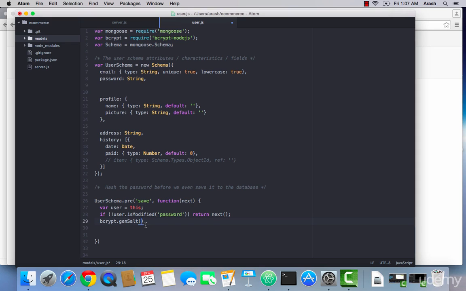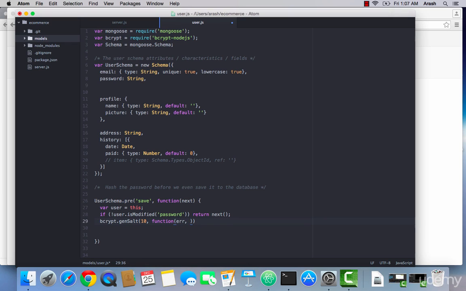For example, you can pass in the number 10 and then another anonymous function like this. So 10 is the number of rounds of salt. This is the number of rounds that the random data is going to be generated. What genSalt is going to do is generate 10 random data, and then we're going to pass this salt into another function, which we're going to do right now.